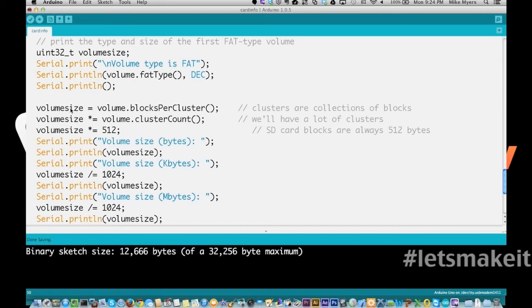So right here we do volume blocks per cluster. And then we do volume size times cluster count. So we know volume size is equal to 512. Then the cluster count is how many total clusters there are. And then we have the 512 bytes per. So volume size ends up being the total number of bytes.